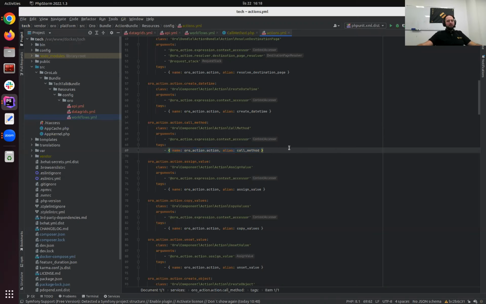And also this is why it's very important to index vendors for Oro and Symfony, because right now I could search in all my scope, for example, for all the services tagged with this tag and find all the possible actions. There are also commands for this in the command line, but I know that some of us prefer to use search than commands that are prepared for this.